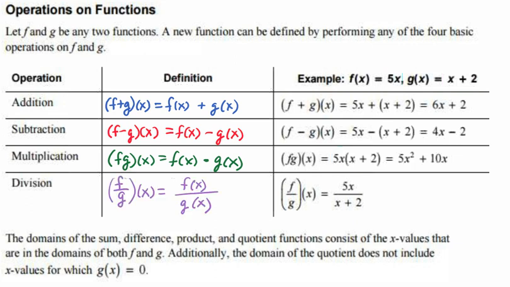Division works just the same. So if I'm going to divide two functions, I will take my first function and divide it by my second function. So my f of x divided by my g of x. So here our first function was our f of x. Notice that it's on the top. We divided that by our g of x, which is on the bottom. And because that doesn't reduce, that's actually going to be the answer.